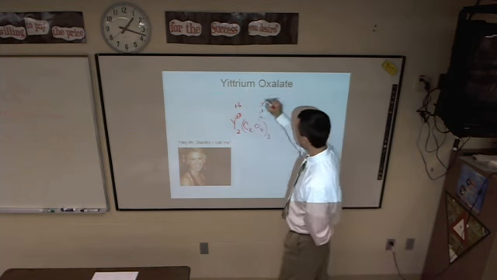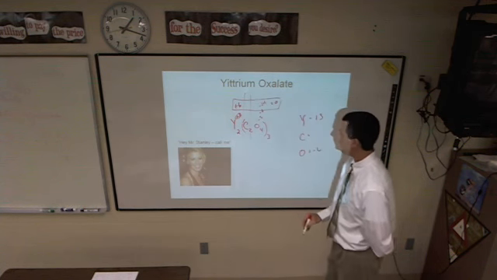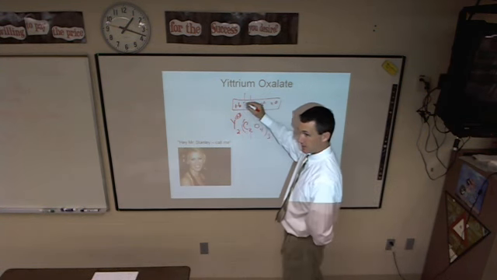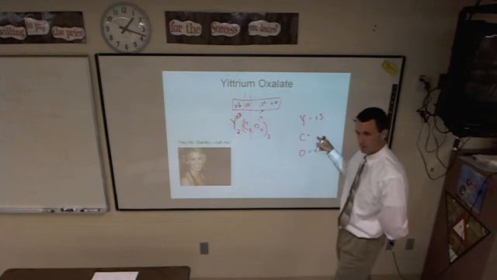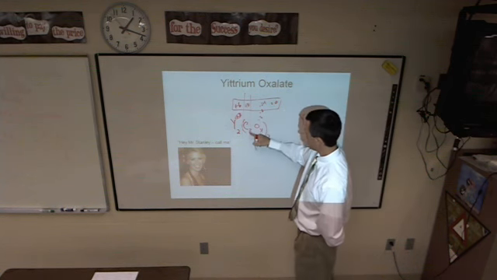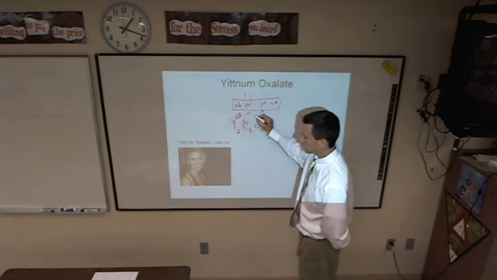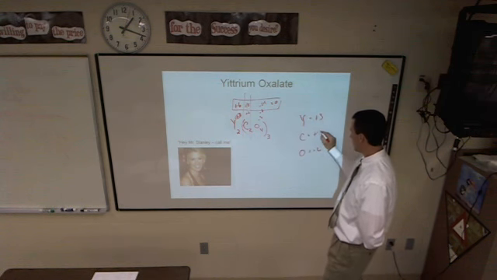Okay, so what we got to do is figure out what this middle one is. Well, the whole thing must be a +18, right? So that +18 goes right there. Now, if there's 3 of those, wouldn't that equal +6? Yeah. And if there's 2 of those, each one must be a +3.